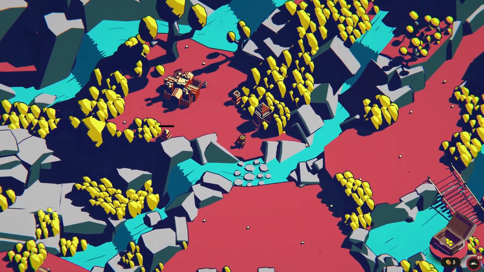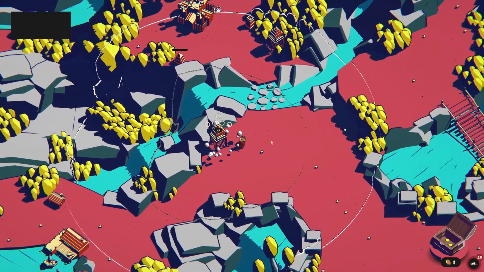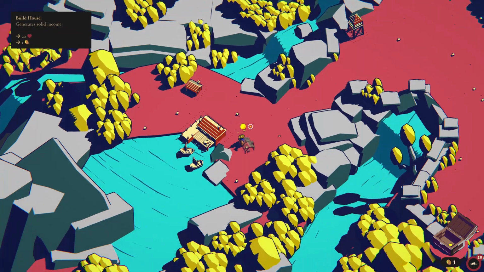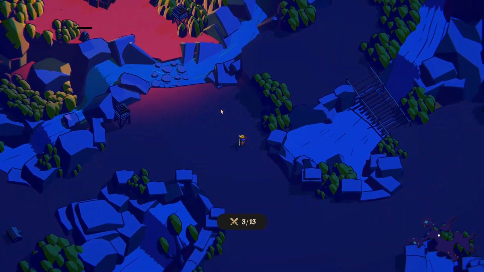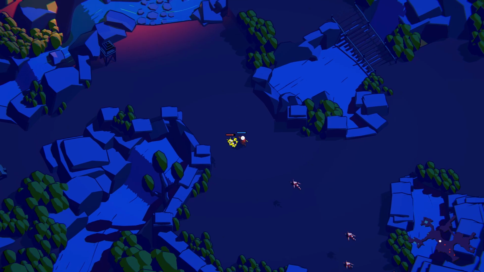Those would be a distraction. I think we'll go ahead and build this tower, and then I'll build a house down here. They should go for this and then this. But we can come over here. They should be able to hurt me.